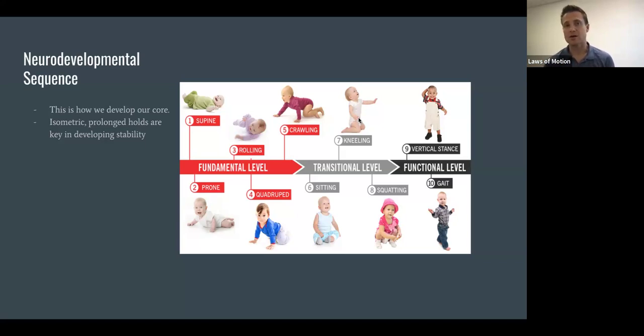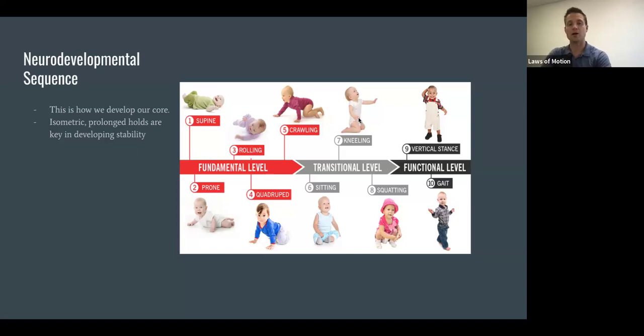That's the other thing I haven't talked about: as a baby, you're in these phases for a long time. If I'm in the prone position as a baby and I'm working on holding my head up, you'll see them hold it up for a while, then their head comes down. And then you see them hold it up for a while, then it comes down. They're working on endurance of their cervical spine. So this is a huge thing. You want to work on endurance of things and these holding patterns.